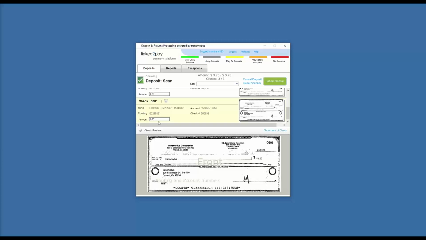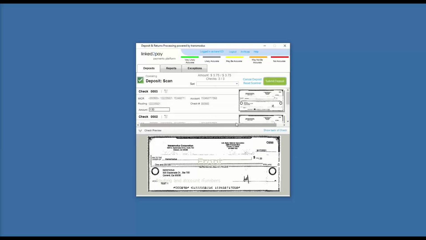So this little field highlights based on the accuracy of what it read. Up here you have a little color key. If it's gray, it's very likely, very accurate. If it's green, it's 100% accurate. Yellow, and then red if it couldn't really read it. Red is we can't figure this one out at all.